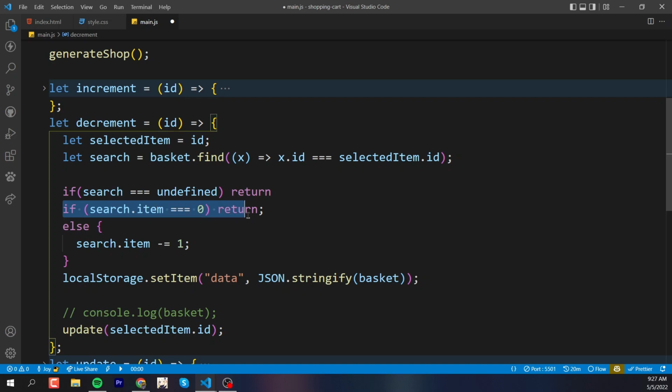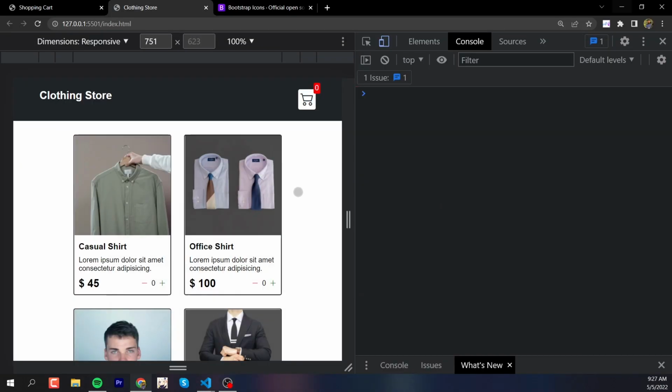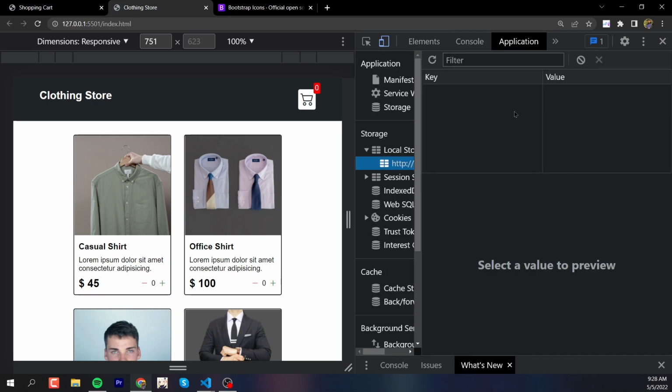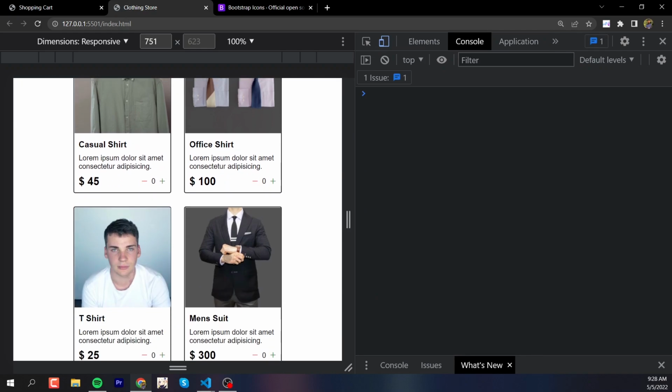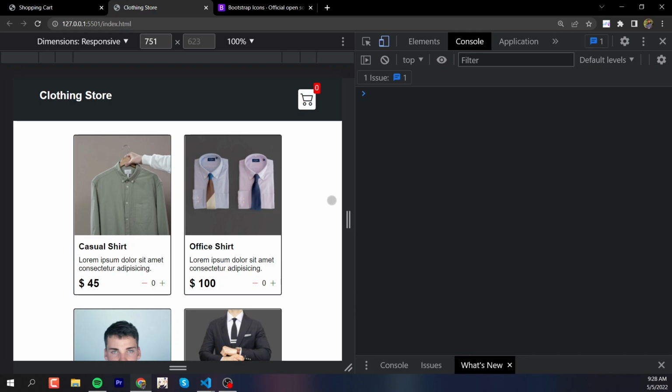And guys, do you see the second line? You just write here else if, okay? Something like this. Else if, and then save the thing. Done. Now let's look at the error, okay? So first of all, make sure that your local storage is blank, okay? Now let's go back to the console. Now click on the minus. There we go guys. There is no error right now. Brilliant. Now guys, let's move on to the third problem.